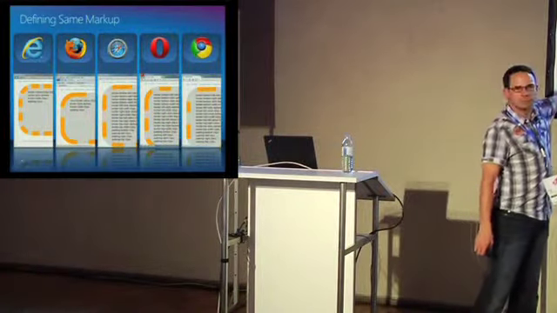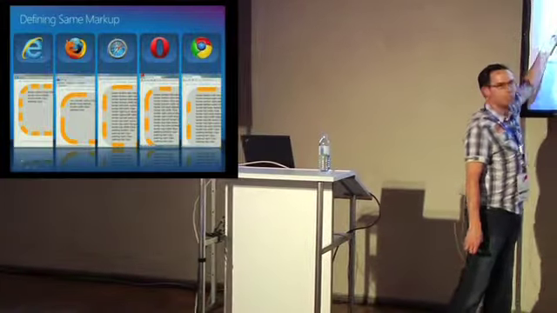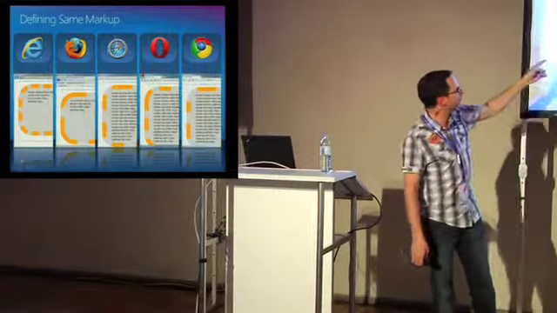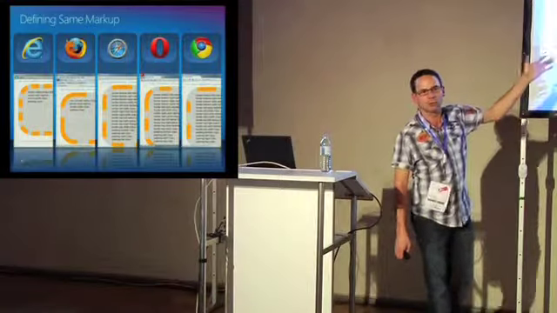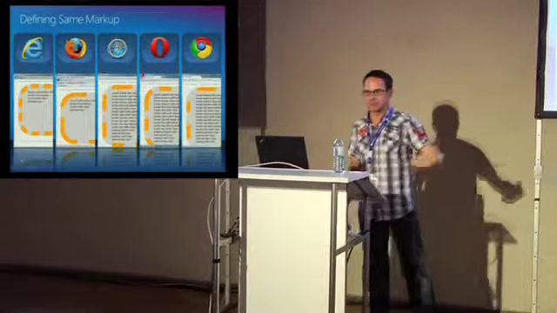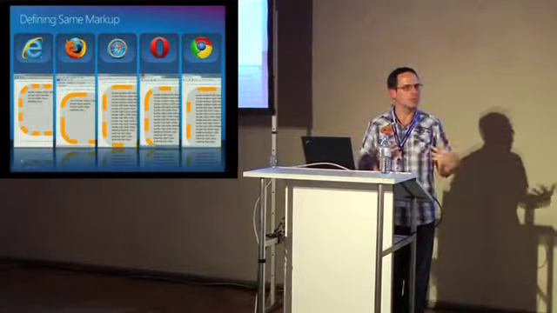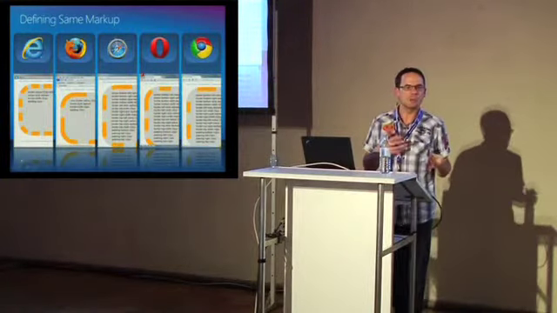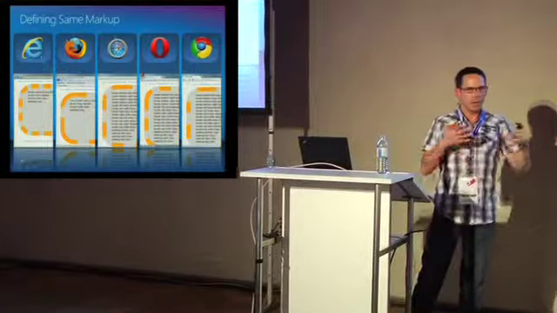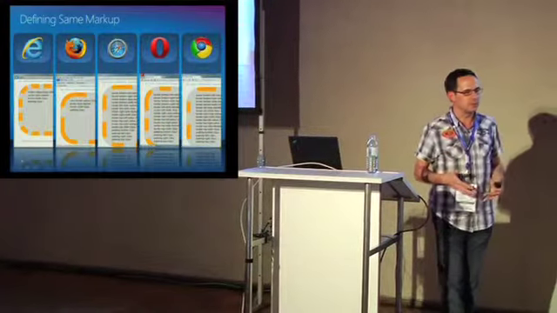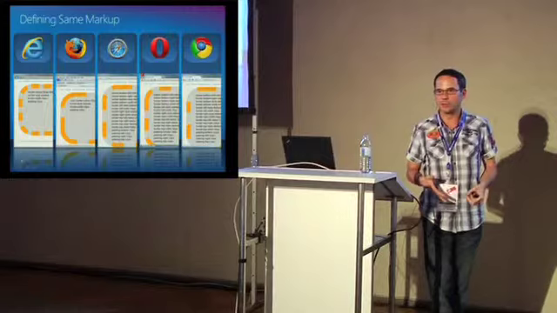IE9's got rounded corners. The borders look about right, but as you try and look at all the other browsers, what you're getting is you're not always getting the same thing. So as we build this out and understand what's going on, we want to make sure that we're building out HTML5 and CSS3 in the way that you're using it.